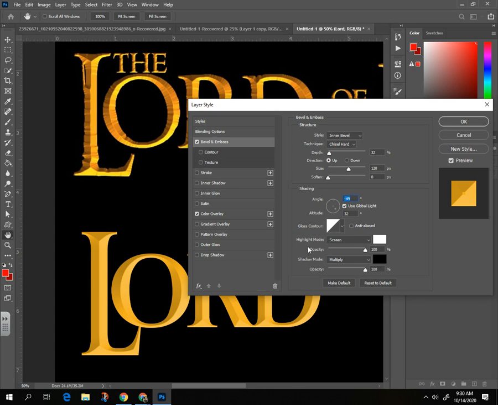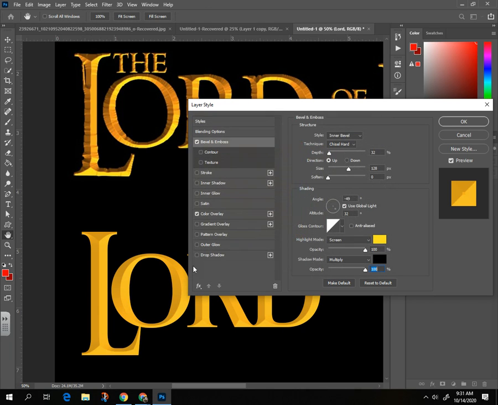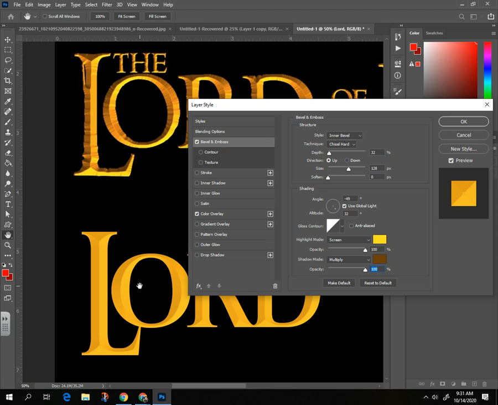It's fine. Now, to make ours look less like painted yellow and more golden, this is where we're going to come in with here. And I will tell you, yes, we need both our opacities up to 100. And instead of white, we want the lightest yellow we can find. There we go. Already that looks a little better down here. And same with black. Instead of black, we want the darkest brown we can find. And already that looks a little better.